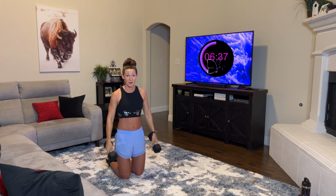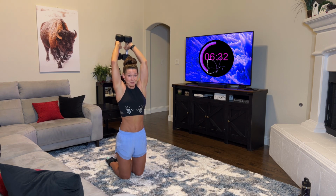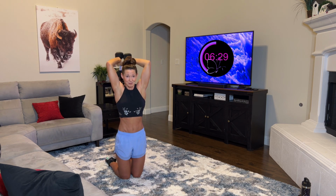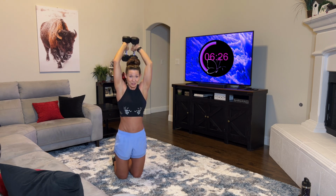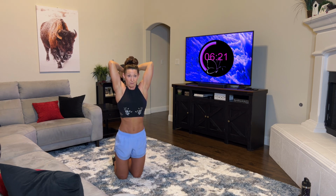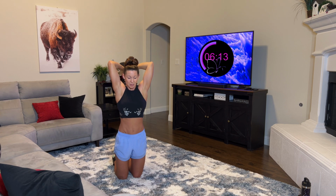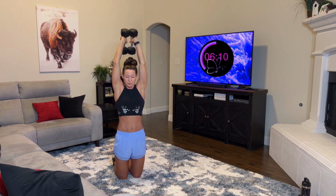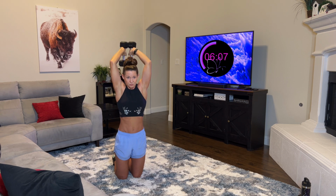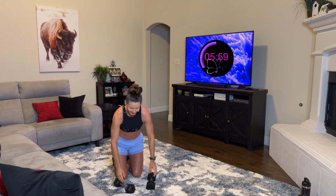4, 3, 2, 1, and pause one more time. You ready? Here we go. 3, 2, 1, down behind the head, up and over. Start burning that backside of those arms. Oh yeah. And up. One and rest. Oh, shake those out.